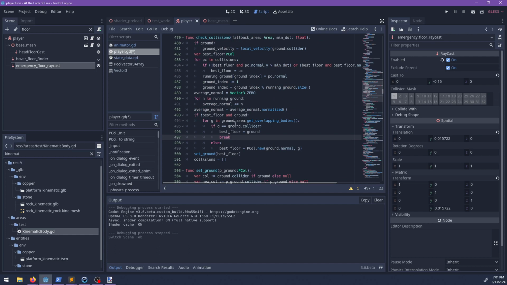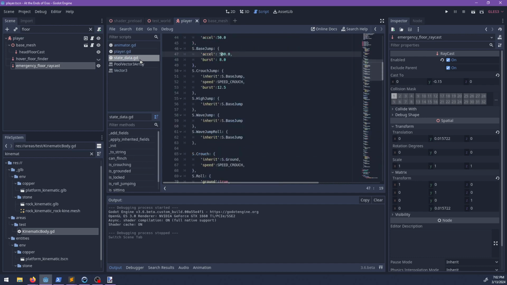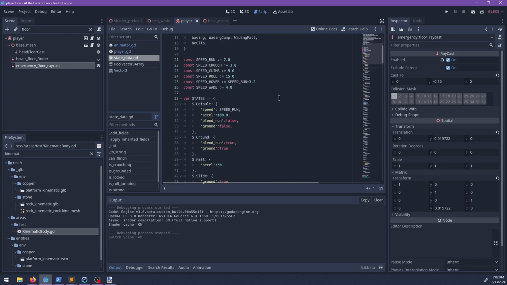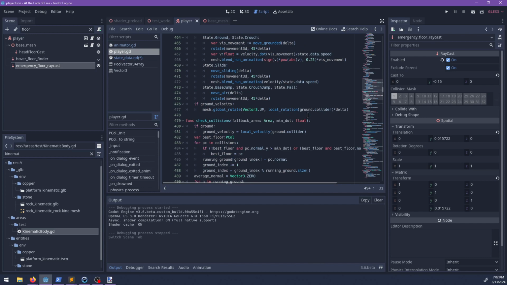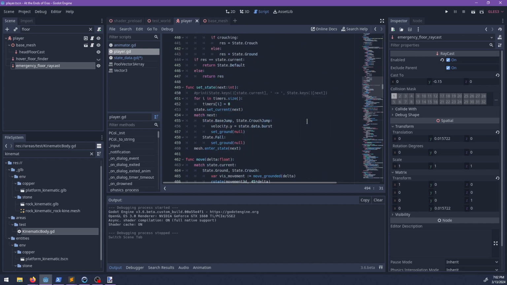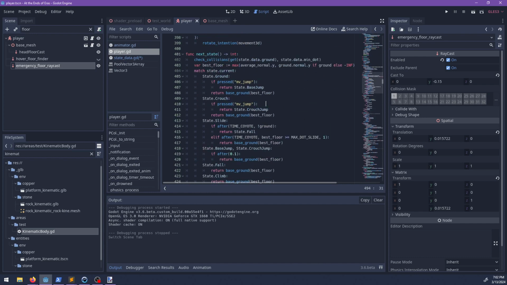And so what I'm going to do now is this area is going to be area. And now I actually need to have, so the default ground area will be like, what did I call it? Ground area.